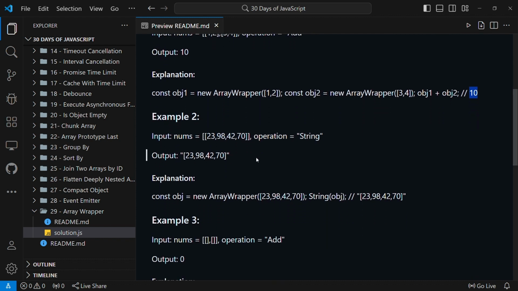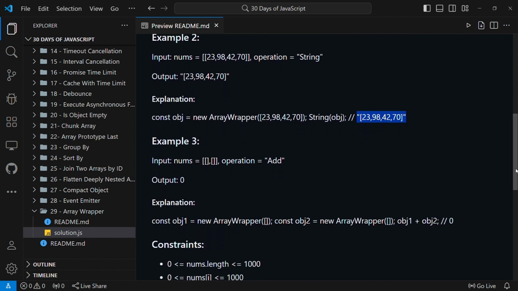Example 2: when the object is an array of numbers, and you call the string function with this object, you're supposed to get a string containing all the elements in that array, and also the opening and closing square bracket. So that is what they expect in example 2.